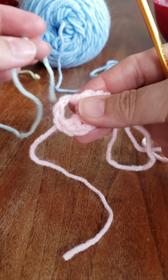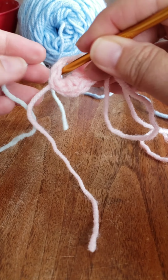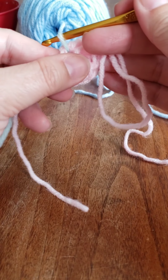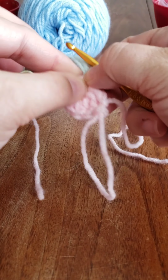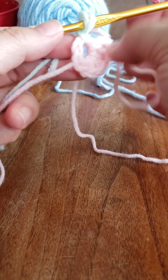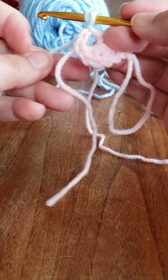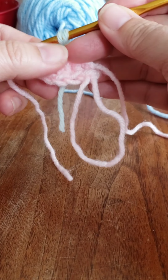Moving this out of the way, try and keep it as neat as possible. You're going to connect color number 2 by just pulling it up through here, and you're going to try and work as close as you can to color number 1, and chain 1. That just attaches the yarn, so keep it as close as you can to the side of color number 1. Try and move your tail out of the way. You're going to have yarn everywhere. You'll see in just a second.